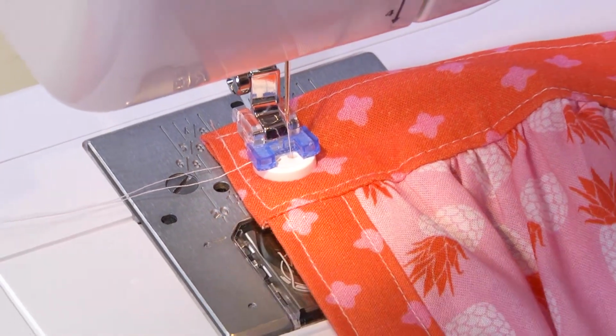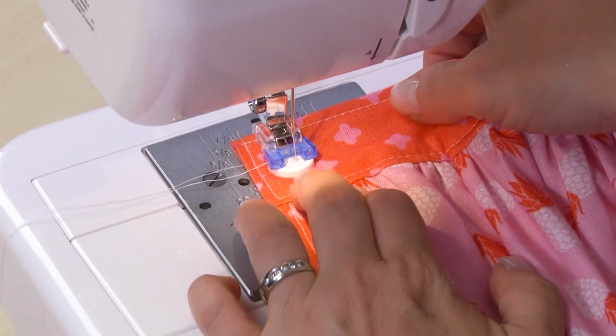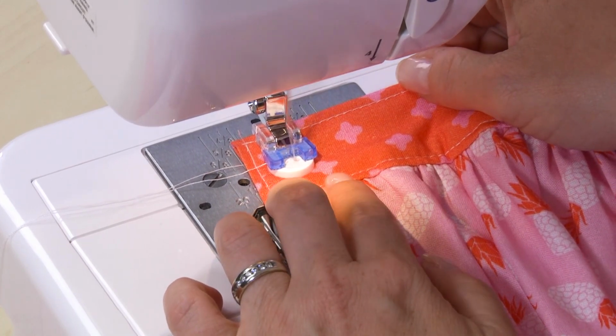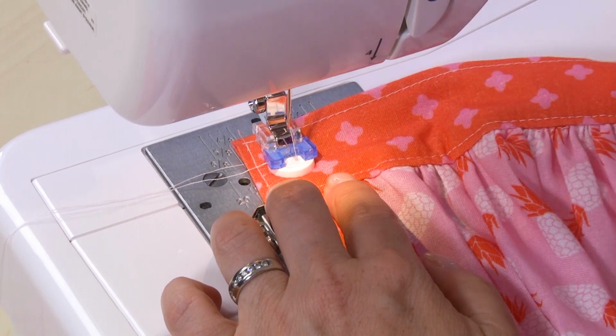Then you can just sew the rest of the button stitches. There we go.